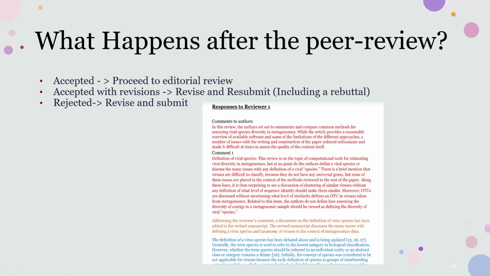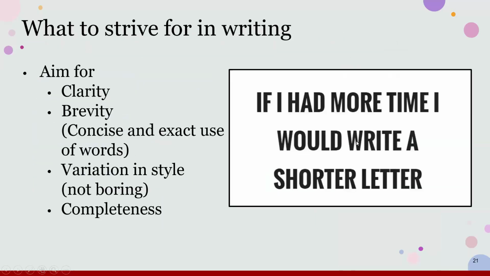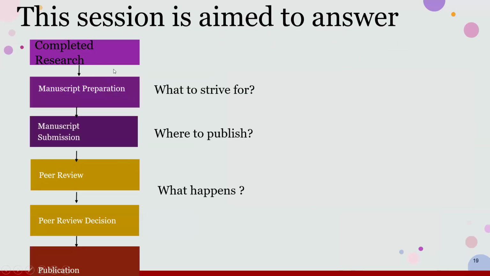Now I will try to answer what happens after the peer review. In this process, we now have a completed research and we have prepared our manuscript in a good manner that can be read by the reviewers and readers. We have submitted the manuscript to the publisher via their submission portal, a portal like CMT. Many use the CMT submission portal, or EDAS or EasyChair. So now I have submitted my manuscript. The next step would be the peer review.